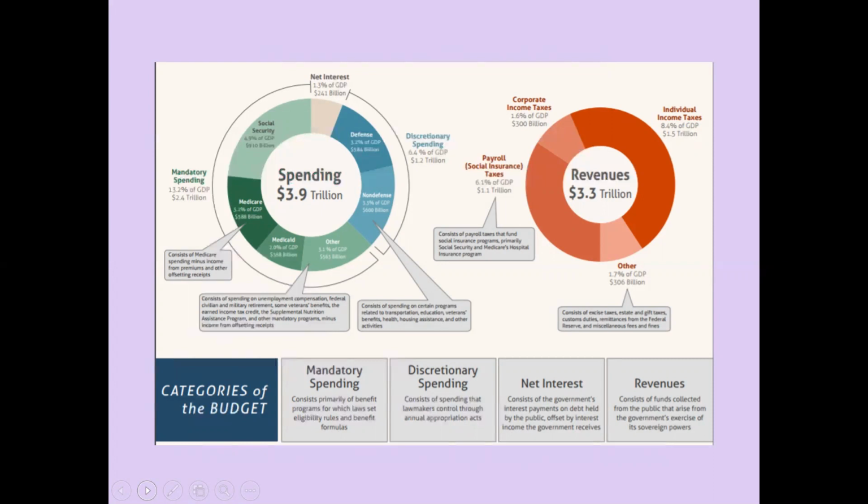Think about this for a second. Defense is very difficult to cut, right? Republicans support it. Democrats don't want to look like they're weak on defense, so they don't want to cut it. So let's just take a look at the non-defense discretionary funding. In sum total, non-defense discretionary funding equals $600 billion. Our budget deficit for this year was $600 billion. In other words, if we got rid of all the spending that is non-defense discretionary spending, things like transportation, education, health, housing assistance, welfare programs, all this kind of stuff, at the end of the day we could get rid of all that non-defense spending and we could balance the budget. Very unlikely that that's going to happen.